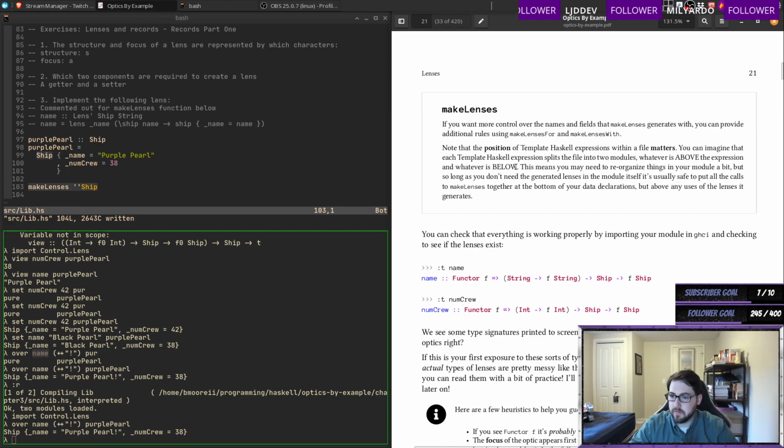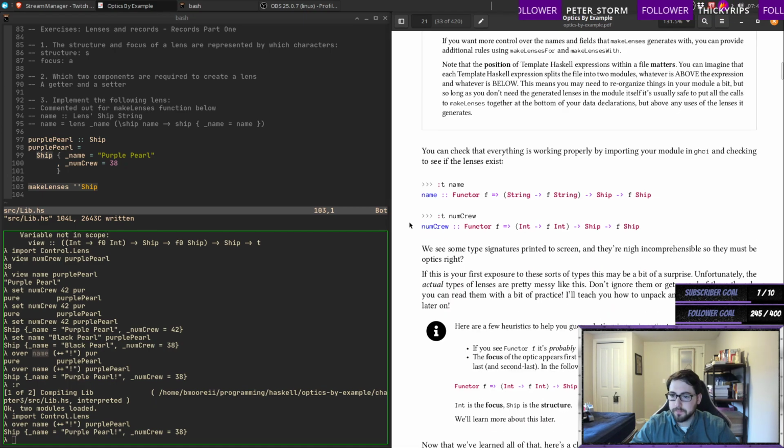I didn't realize this, so this is interesting. I didn't know that it mattered where that was. Okay, that's interesting. So if you're not using them in the same file, then it matters less, because they're not being called in the same place.